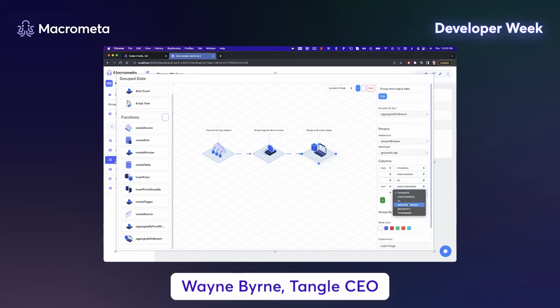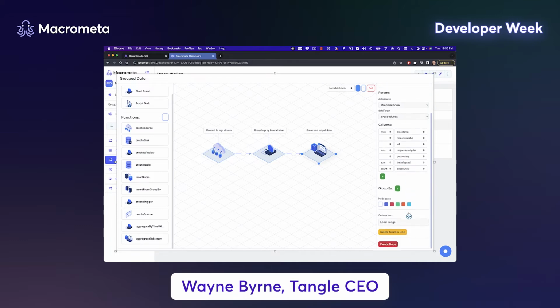I'm going to get the geo country. Then I want the sum of time elapsed. And then finally I want to get a count of, let's say, the geo country.